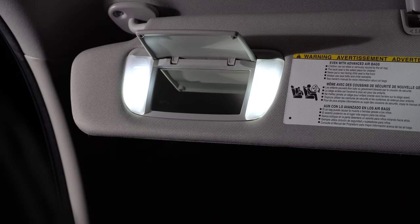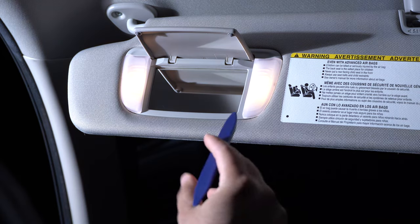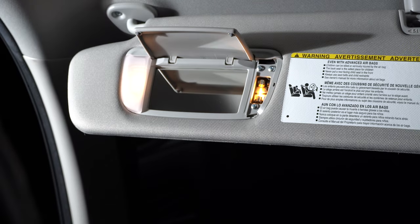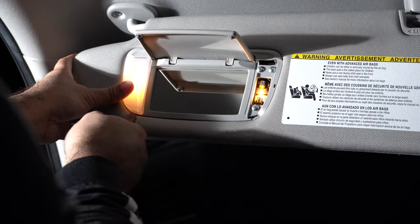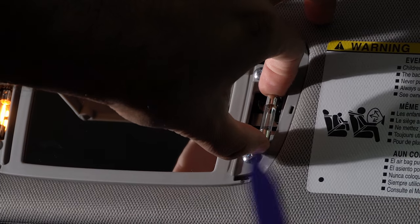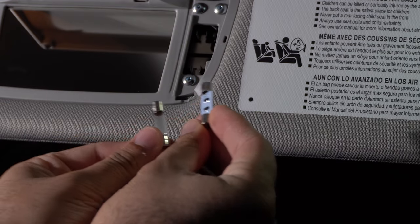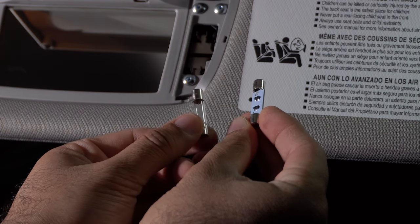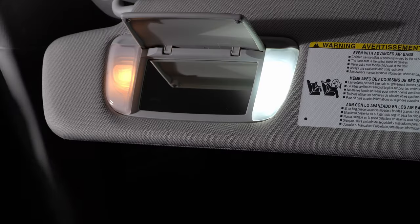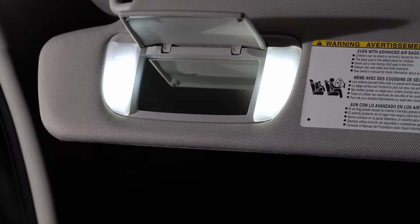The next set of lights I wanted to tackle were the vanity mirror lights. Here's what the before and after looks like — it is actually really bright. If you're checking out your face, it kind of blinds you for a second, but then it's fine. To remove this, take the prying tool and push it from the bottom only, and it pops right off. Use the pointy side of the prying tool to remove the bulb, lifting and pulling it out. When replacing the bulb, place it on top and make sure it starts working before pushing it in — and make sure it's facing the right direction as these are directional LEDs. The old ones are pretty dull and dim; the new ones are nice and bright.